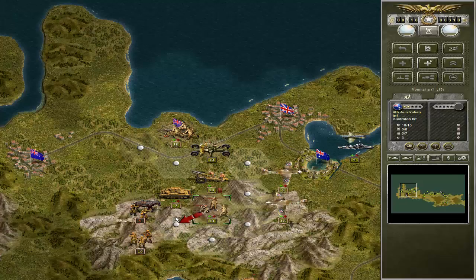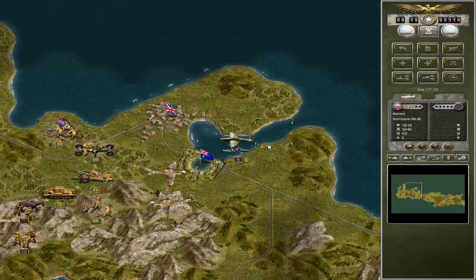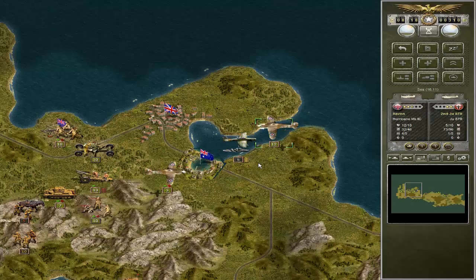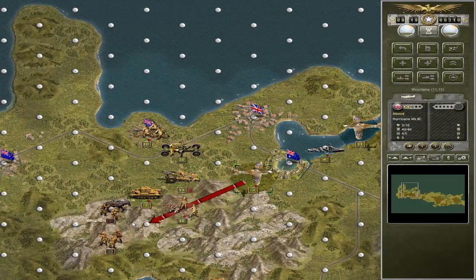I'm gonna try and annihilate them as fast as possible. Let's get rid of these guys. Raven is gonna deal with the Ju-87. And complete annihilation, -1 on Raven Blood. You, my friend, need to resupply yourself. Like, this is bad for you.